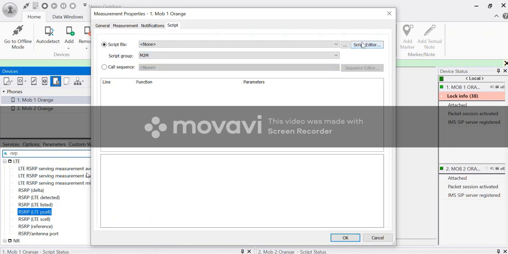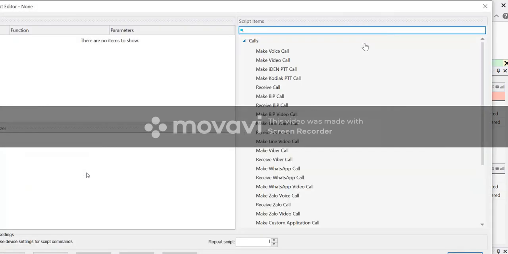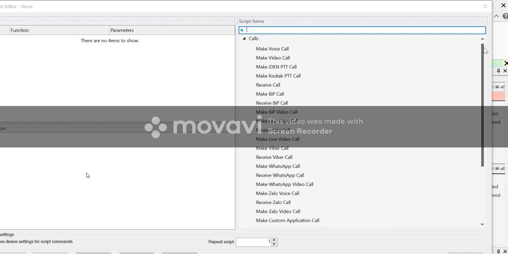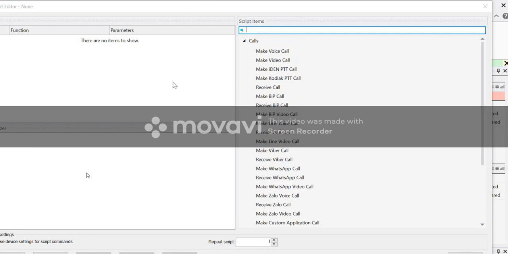So let's open the script editor. Here we can see all the commands that I can add to my script. So we have the make voice call, video call. We have the Beep application, so we can make video, voice call, send a chat.